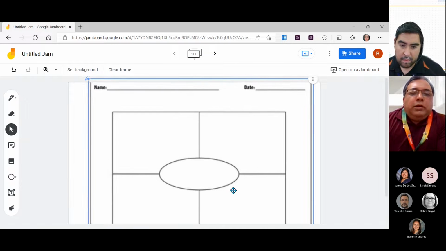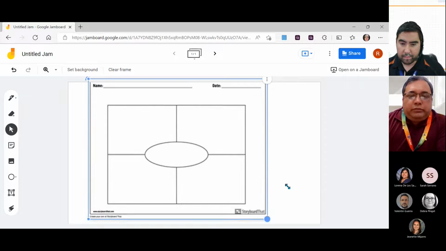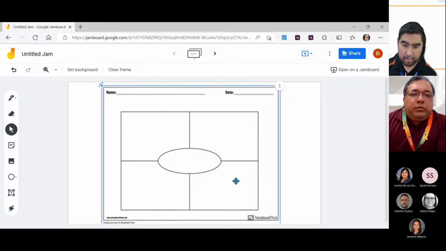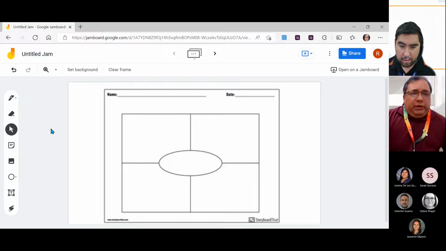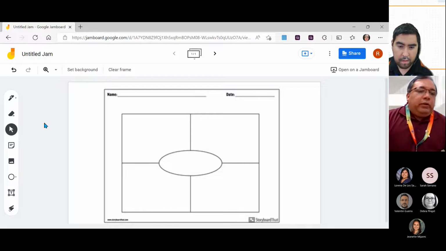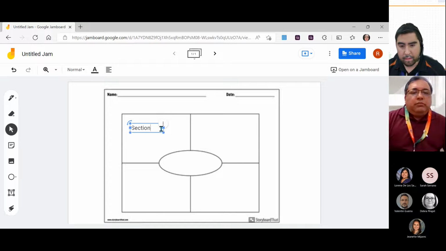So the students would look for an image of the Frayer model and add it to their document. So what I like to do is I tell them that each section, they're going to tab it with a number. So they're going to add a text, and this will be section 1. Or you could say page 1.